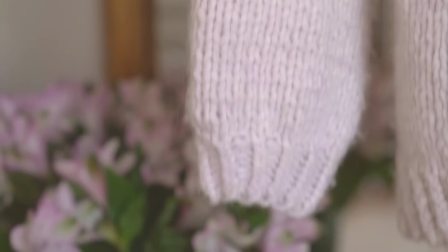But if you're doing a full length cardigan or sweater, I would recommend to try to make sure that the sleeves are a little bit longer, on the longer side instead of the shorter side. Now, granted, sometimes sleeves can grow a little bit, so do take that into account. But I just wanted to make a point out of this, because I find that when they are a little bit longer, like with this one, I've worn it so much. And it's also nice when it's cold, you can just fold up the sleeves.